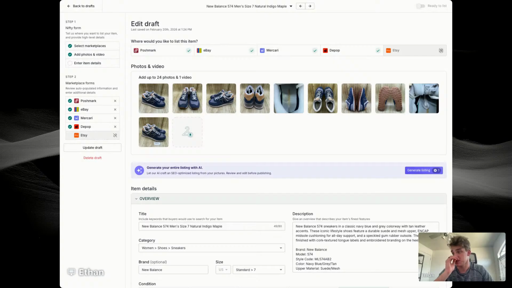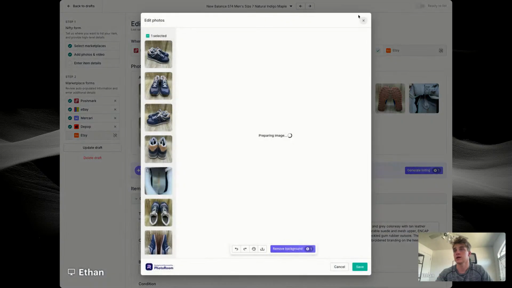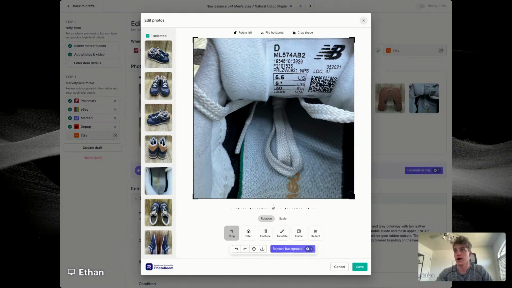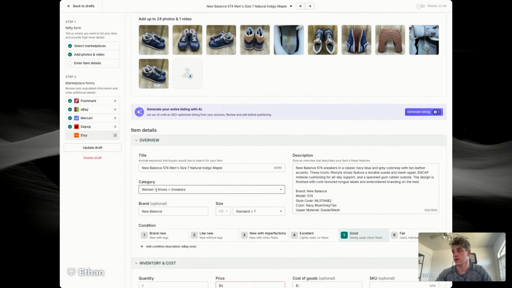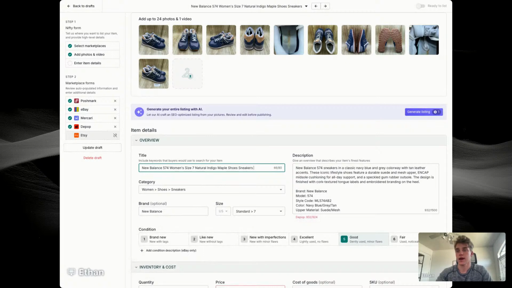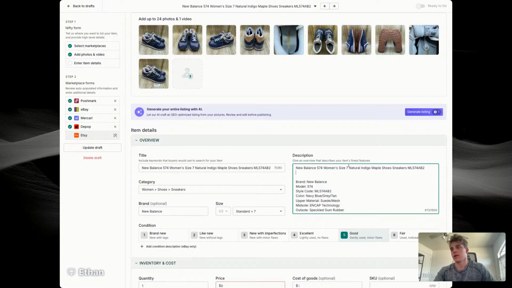On this one, this is a great example. You can see that I listed these as a men's size. I forgot that these were men's 5.5, so I'm going to convert that. UK sizes to New Balance is actually a 7. So I will change this. See, they already put it as a women's size 7, which is great. I just need to change that over. Shoes, sneakers, all of the additives. Then the style code is that, and I'll put in here, converted from a youth / men's 5.5. And then all that's correct.